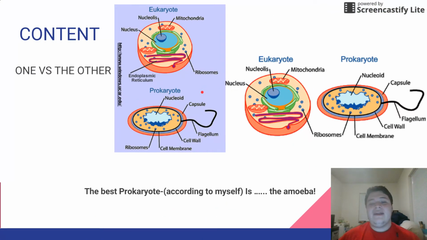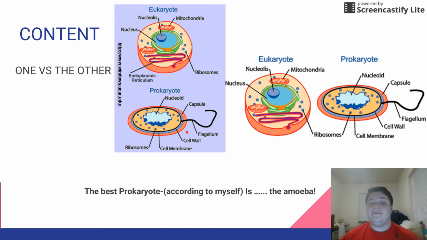Moving on, we have more exact differences, such as the nucleolus, mitochondria, ribosomes, endoplasmic reticulum, and from their side, the nucleoid, capsule, cell wall, and membrane. We actually also have a membrane, but we do not contain a cell wall. In fact, plant cells, which are also eukaryotic, have a cell wall, but us as animal cells do not.